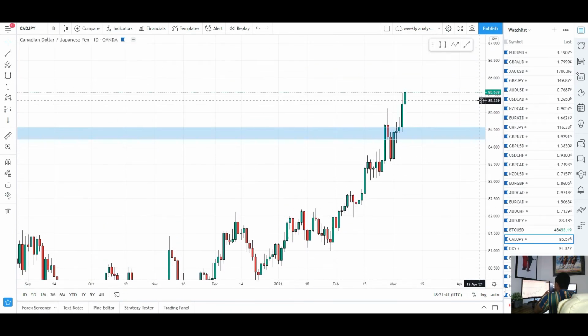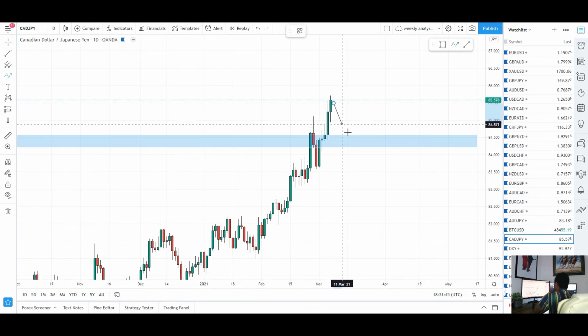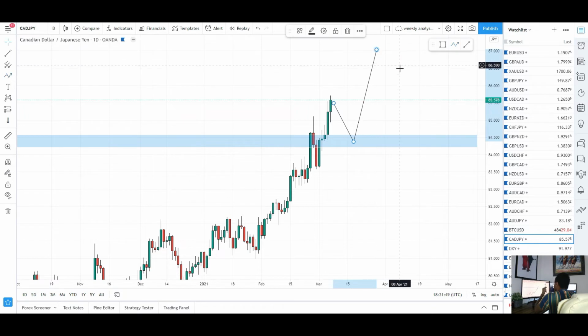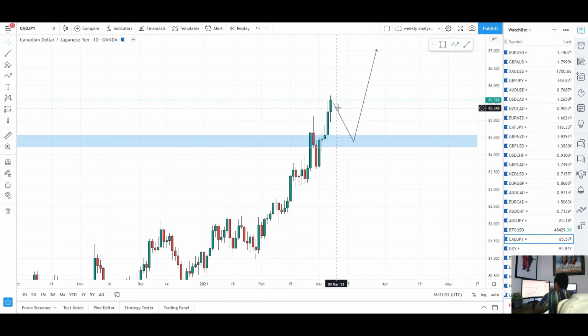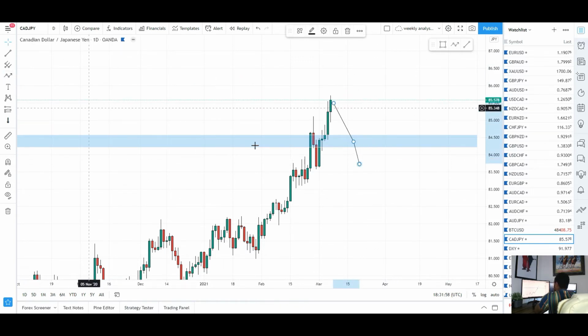Daily, you can see we are very overextended here, so I do expect to see a bit of a retrace now in the market. Again, that's our weekly level. If we do hold, expect further movement to the upside, price taking out that recent high and probably tapping into 86, maybe a retrace after that. Or if you do get price come back below, expect to see a retrace of that.